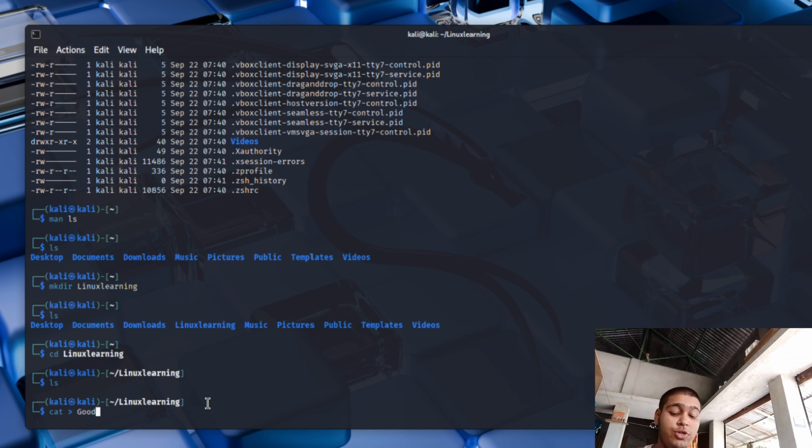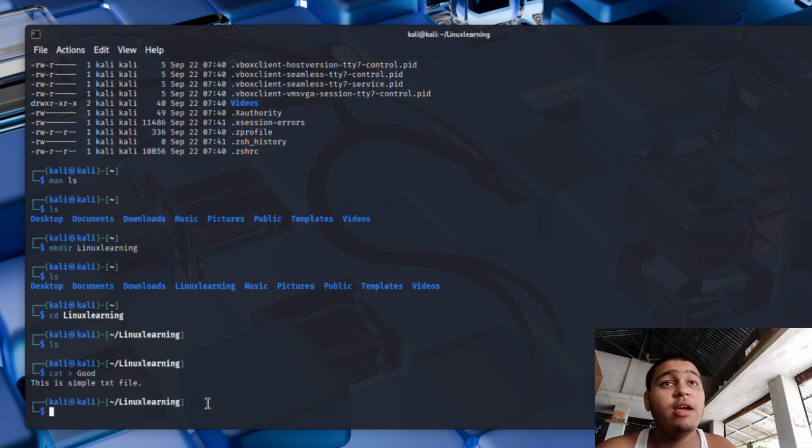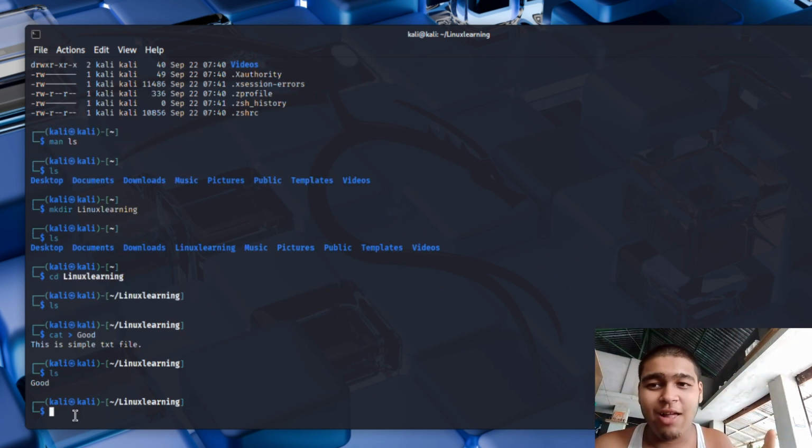And we should write something: this is a simple text file. Then Ctrl plus D. Remember that, Ctrl plus D. And let's list, we see the good file inside Linux learning. In that way we use the cat command.